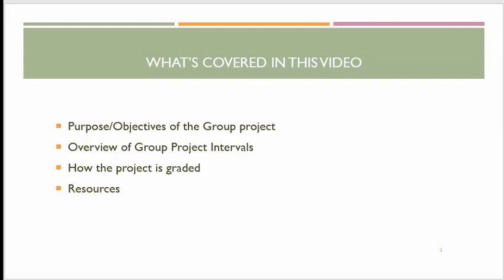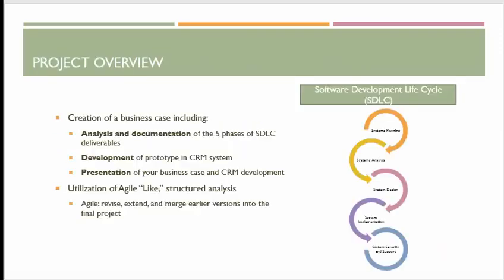The group project will consist of the creation of a business case that follows the software development lifecycle, which will include documenting aspects of the project for system planning, systems analysis, and systems design, including the development of a prototype in a CRM system, as well as presentations of your business case and CRM development.